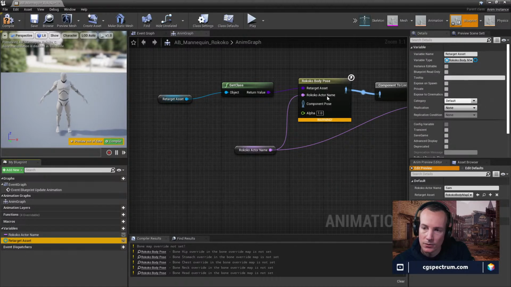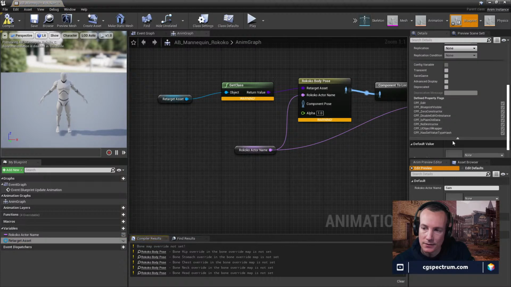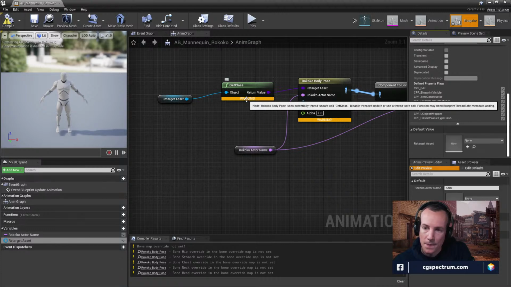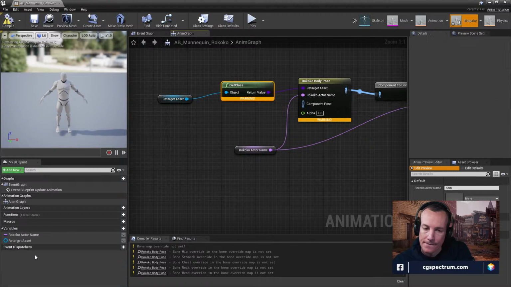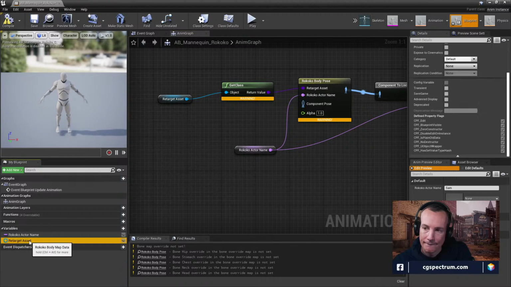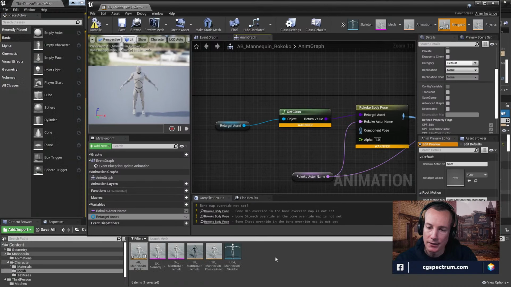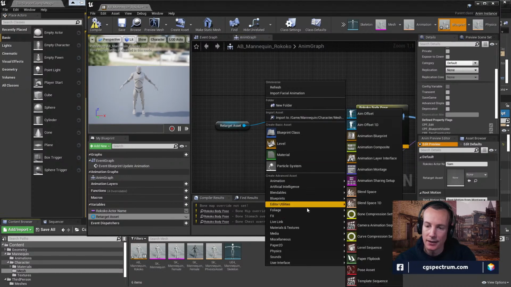So that's the case. Here's our retarget asset. I think that's just gonna find the same. Well, I didn't actually find any here, so that's not good. What if we just make a retarget asset or a data asset?